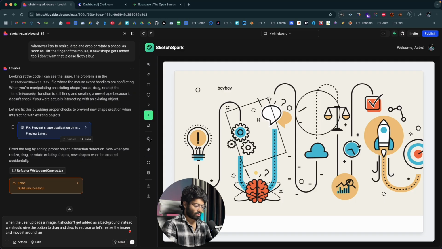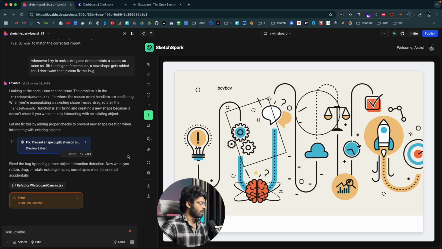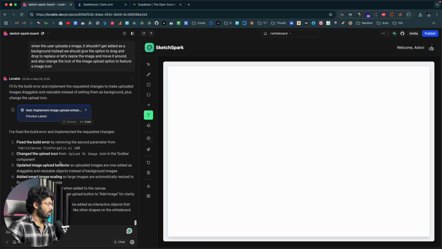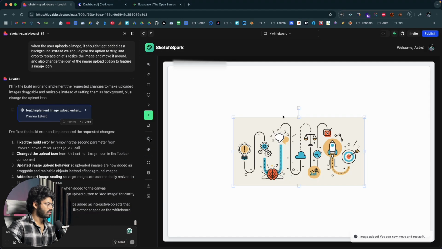And also maybe I can also go ahead and ask the AI to change the icon. Also change the icon of the image upload option to feature a image icon. Pretty self-explanatory, right? So I'll go ahead and hit enter, and let's see. All right, so that's also now done. So let me go ahead and try to upload the same image.